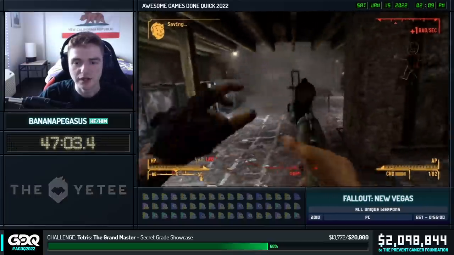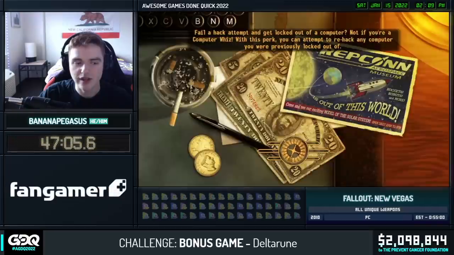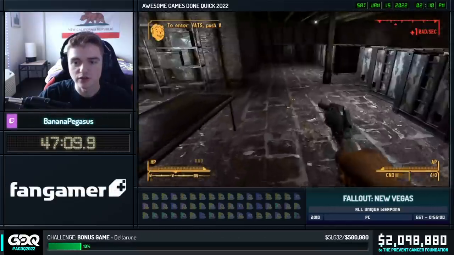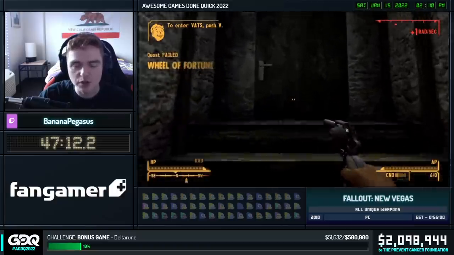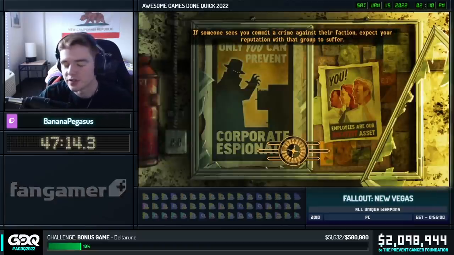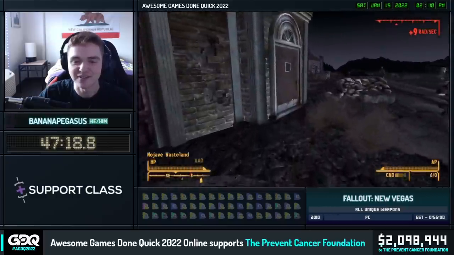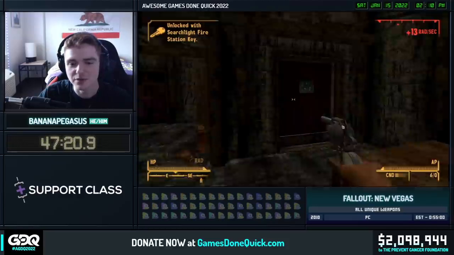We're going to go ahead and kill Logan. Logan is going to have the key for the fire station, which is going to have another unique weapon in it. Oh boy, we're almost done, guys. It's Knock Knock. It's a fire axe made completely out of bones.